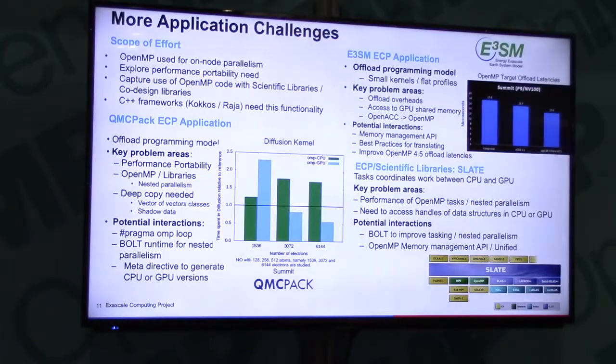So how are those applications using OpenMP? Currently, OpenMP is being used in several key applications, and one of the areas that they're trying to look at is a performance portable programming model. For example, we have one application called QMCPack that is trying to run on multi-core, but also on different accelerators, and using OpenMP is allowing them to do that. But one of the challenges that they see is not only the portability of the programming model, but also how we can make it performance portable.